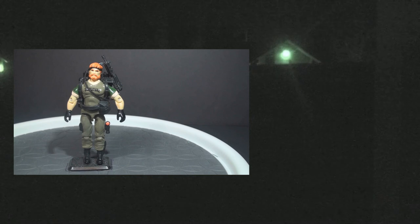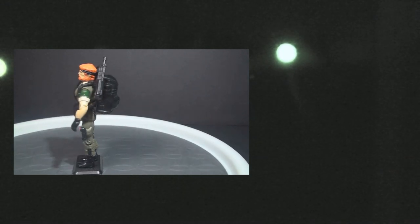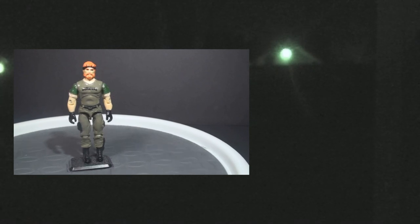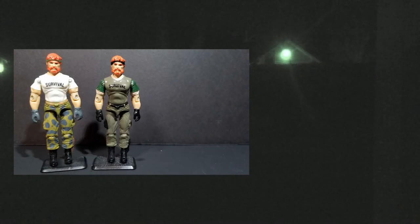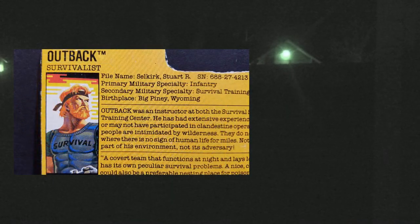Looking at Night Force Outback overall, this is easily a top-tier figure. It isn't perfect though — the miscolored sleeves are a problem. They're not so badly miscolored that you can't overlook them, but they're still wrong and there's no good reason for it. We also lose the camouflage from the original figure, making this figure mostly monochromatic. But the good points far outweigh the minor flaws. Going with dark green was not an obvious choice — you would expect black for Night Force. They gave us an Outback that is ready for any mission, not just a night mission. The black accessories are absolutely perfect. It's not easy for a reissued figure to make it to the top tier, but this is how you do it. This color change makes the figure more functional for his job. I honestly can't decide which I like more, the original or the Night Force version. It's a great idea for a sub-team, and it makes more sense than Tiger Force.